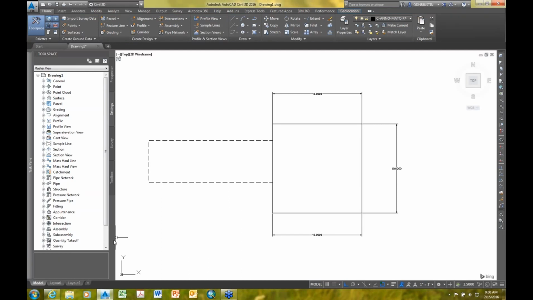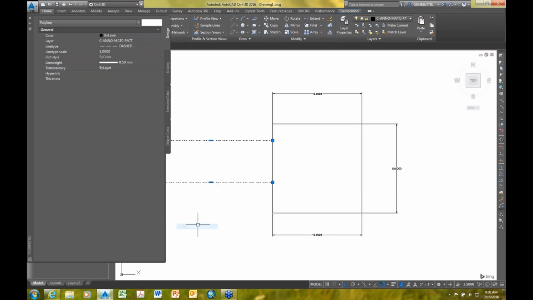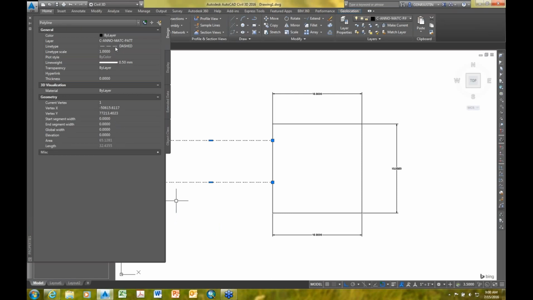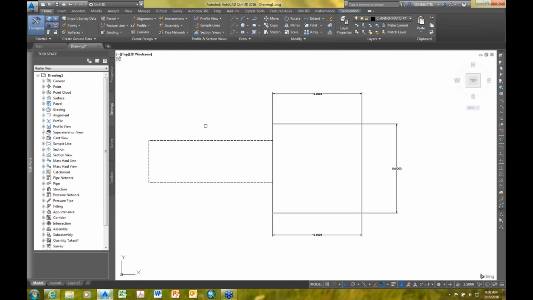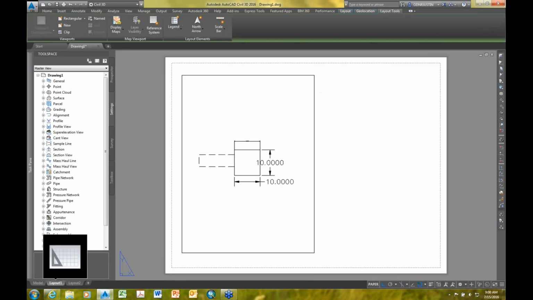So one way you could get around that is to simply right click on my properties and go to my line type scale and change that. Let's put a half in there, close down, move around, and that made it a little better.